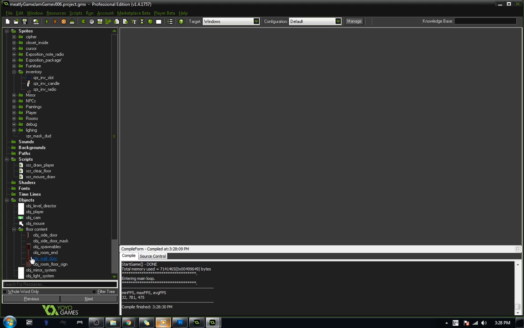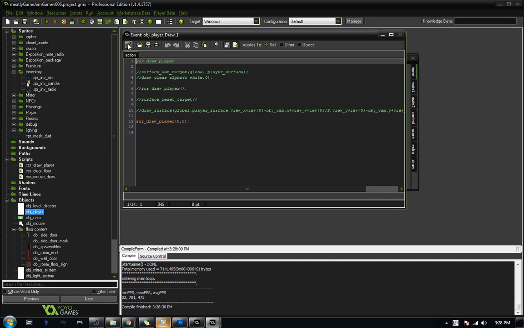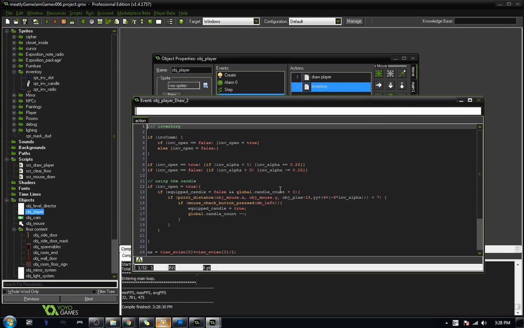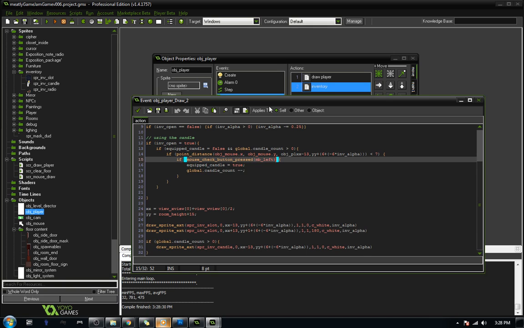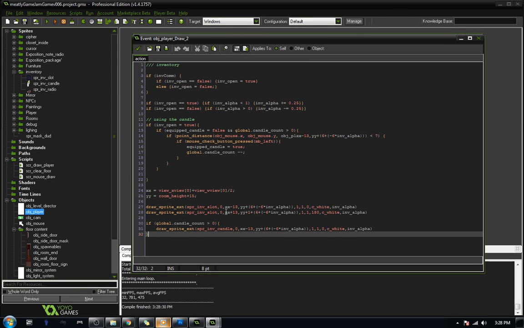What I want to do is switch to object player, go to inventory and check this code. So global candle count above 0. Inventory open, yes. Equipped candle, false.